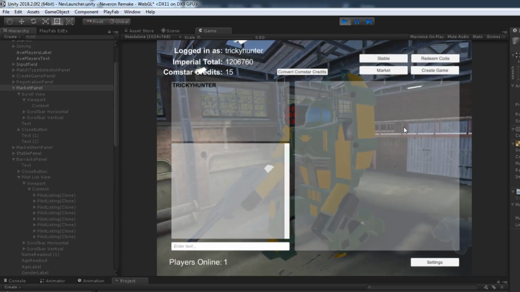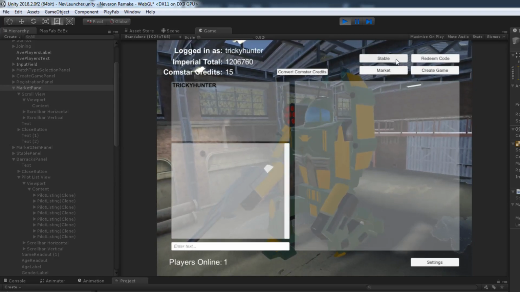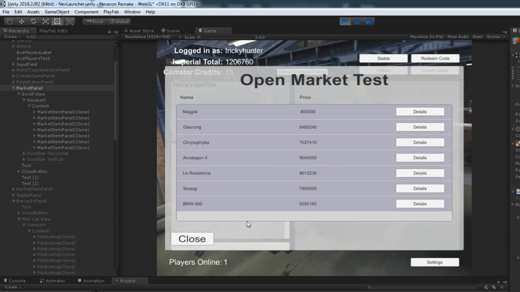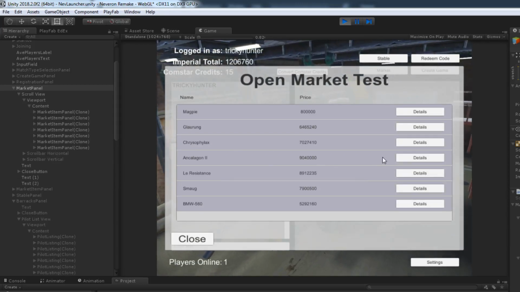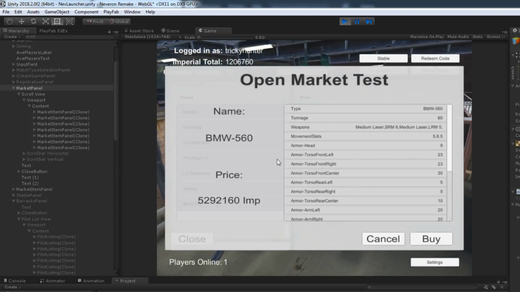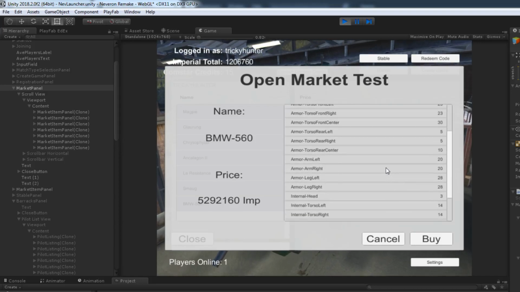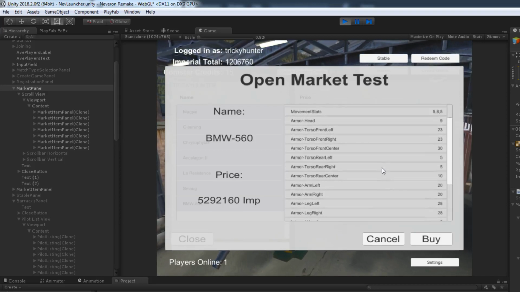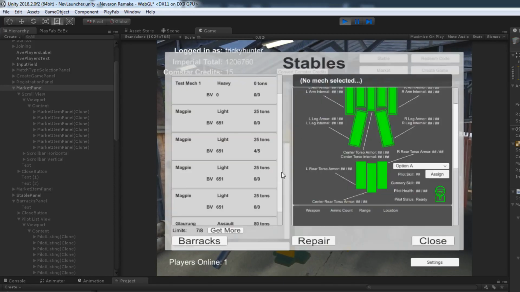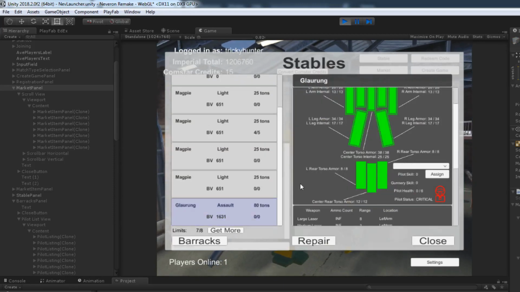All right, let me think here. What else did we add? We added some changes to the market so that it's more readily displayed. We can show some details on Archer's mech here. I bought one of Avi's mechs as a test, so let's take a look at that one.